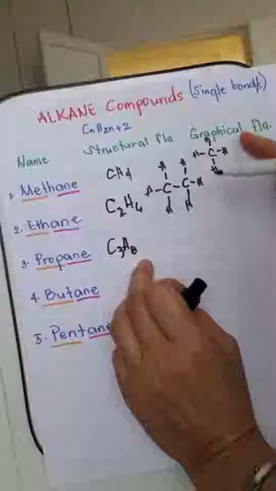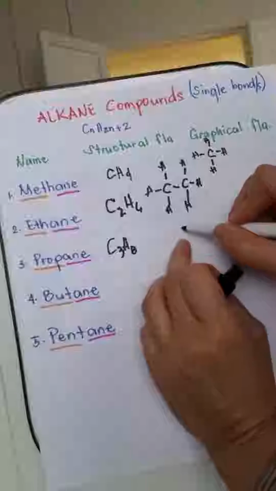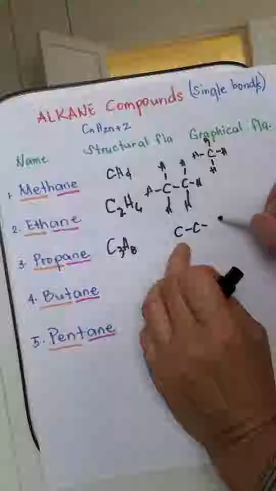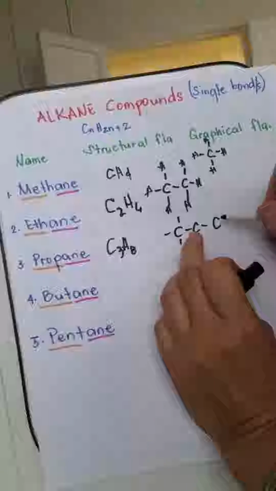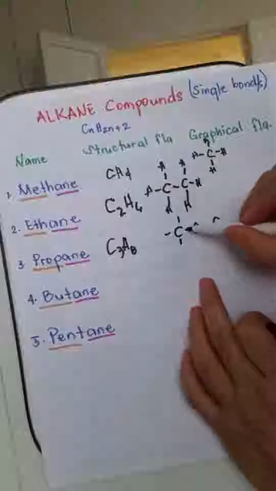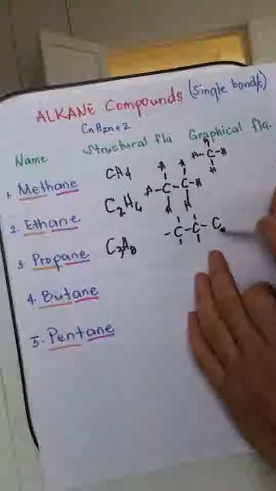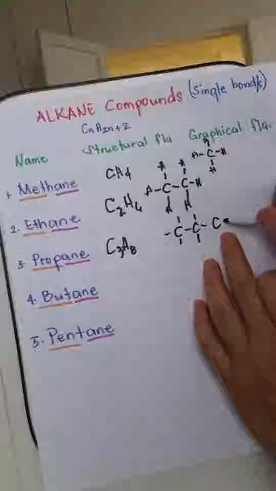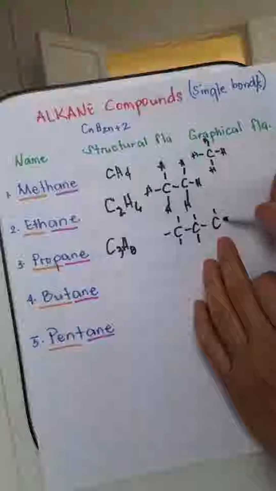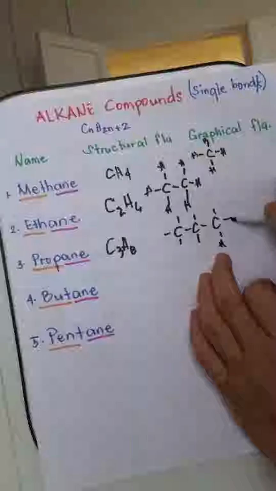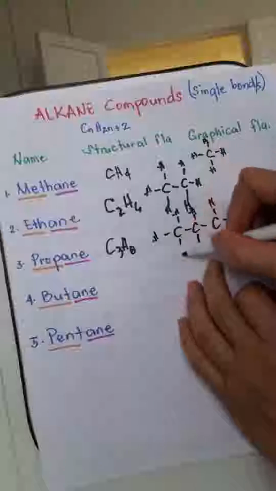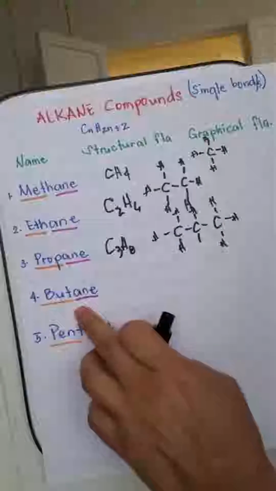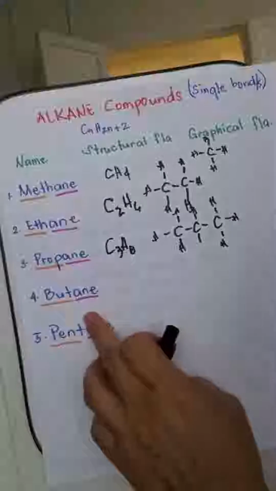So what is the graphical formula, right? 3 carbon atoms, 1, 2, and 3, and then 1, 2, 3, 4 for the 4 covalent bonds. And what about this carbon atom? You have 1, 2 already, so you write 2 more. And then what about this carbon atom? The covalent bonds are 1, 2, 3, and 4, and then you assign a hydrogen atom to each end of those covalent bonds.